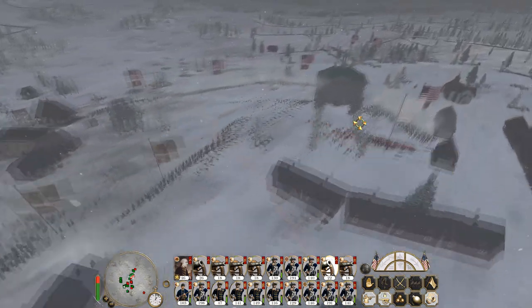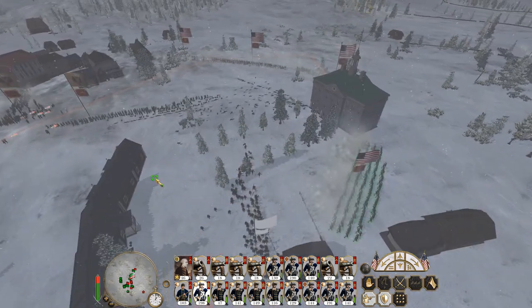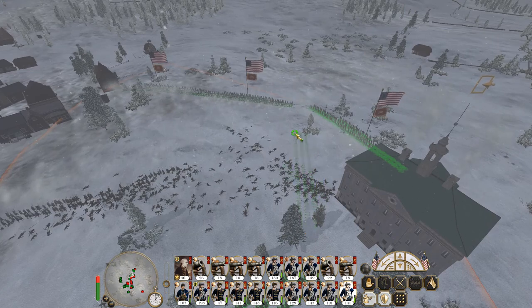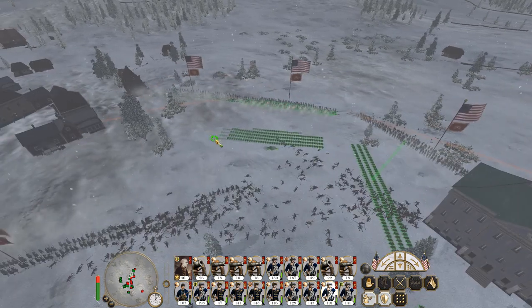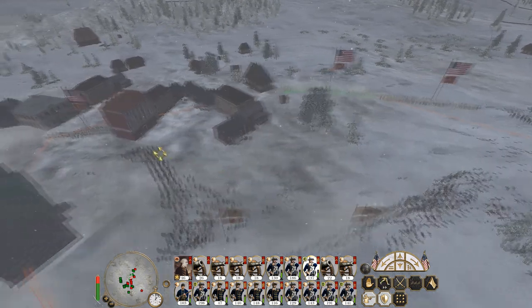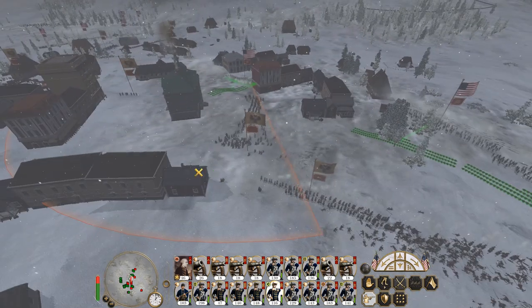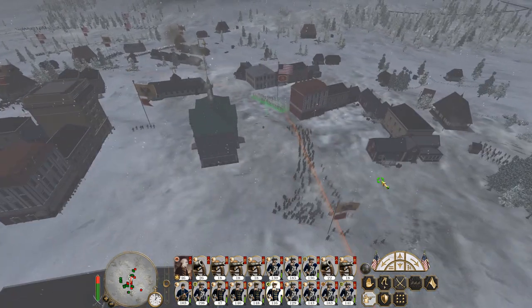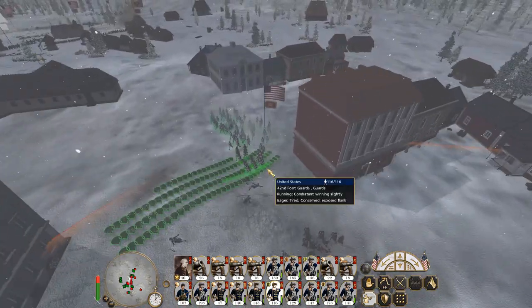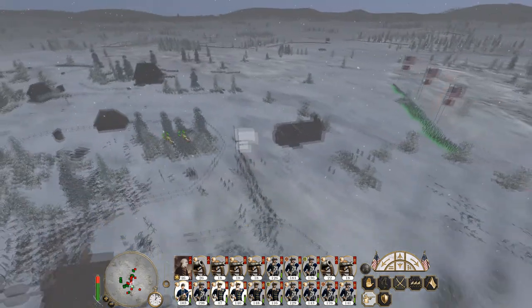Against them. So they've broken. Let's push these guys up so there's less of a problem with hills. I mean, you might need to be more obliquely here to fire into the 15th Regiment of Foot. Good stuff.